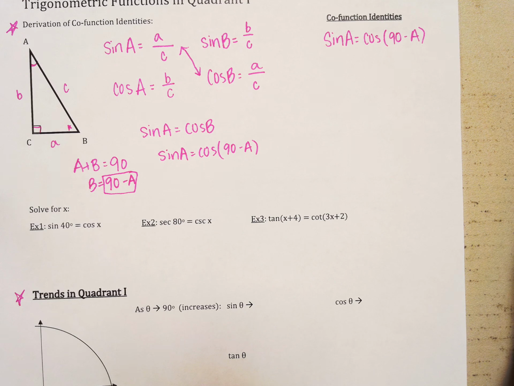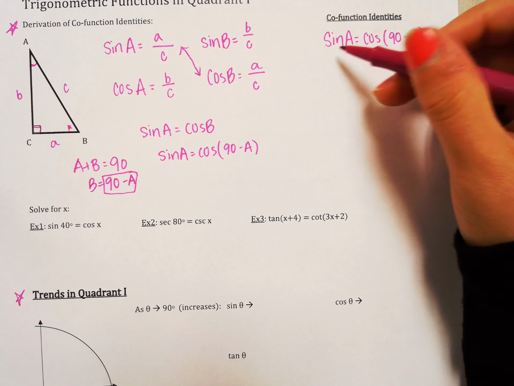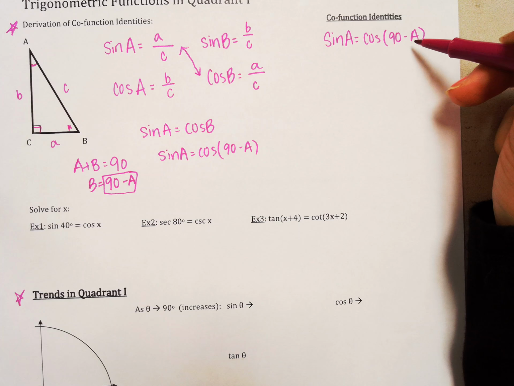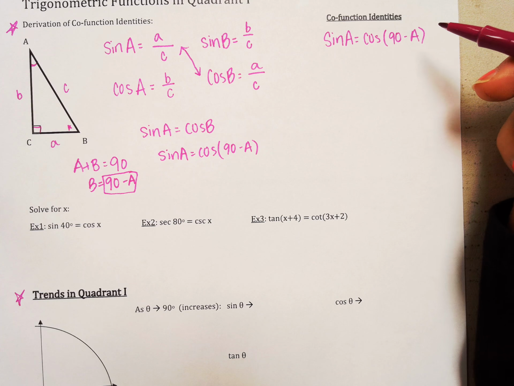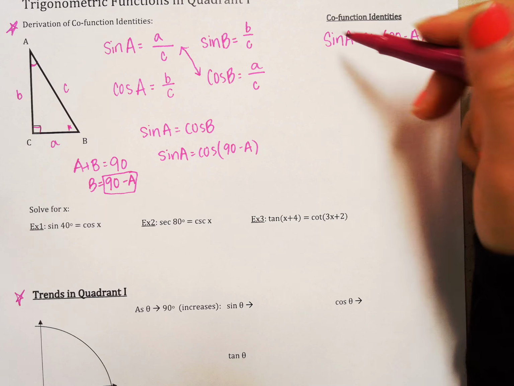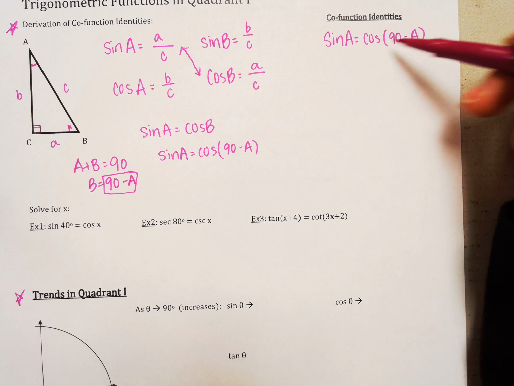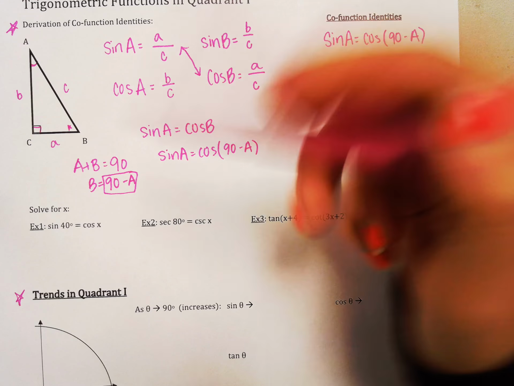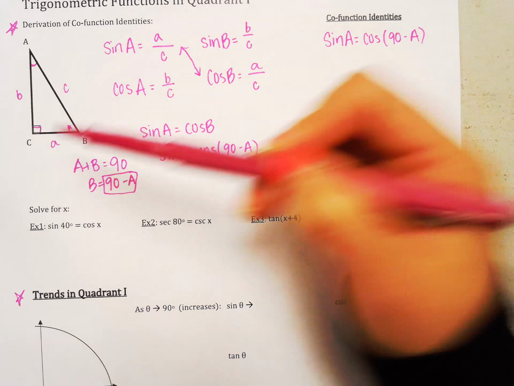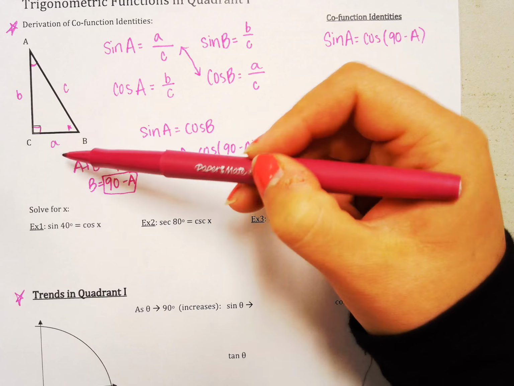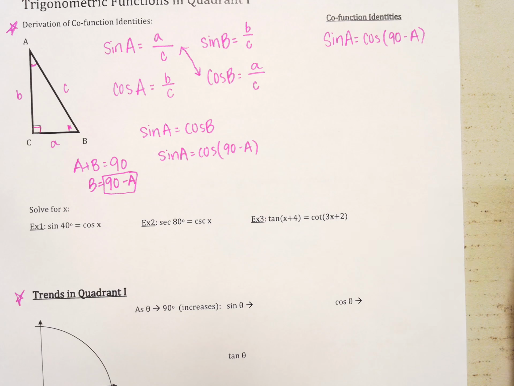So again, if I know my angle, say, is 20, the sine of 20 would also equal the cosine of 90 minus 20, which is 70. So sine of 20 equals cosine of 70, and that will give us that relationship. This also means that the sine of 45 equals the cosine of 45, which should make sense because the sine and the cosine values, these opposite and adjacent values, would be equal to each other, which means that my sine and cosine would still be some ratio of A over C or B over C, and if A and B are the same, then it's definitely the same ratio.